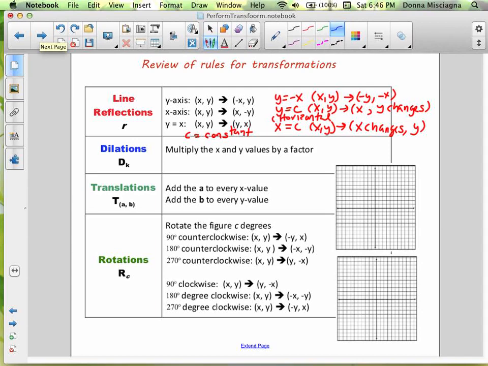For dilations, we multiply the x and y values by a factor. We can just add this in here. When we do that, we're going to use a matrix. Our factor here is k, that's why it has a D_k there. That little k is our factor, and this is just a little preview. We're going to take k and multiply by the matrix of all of our points. It'd be helpful if that word matrix looked exactly like it should. We'll just put it over there.